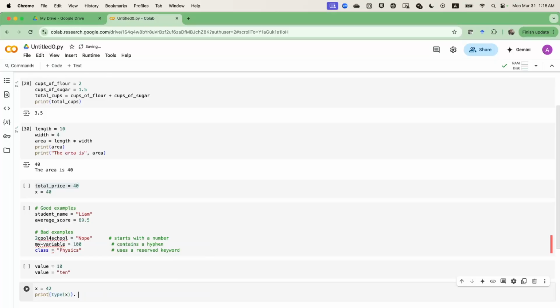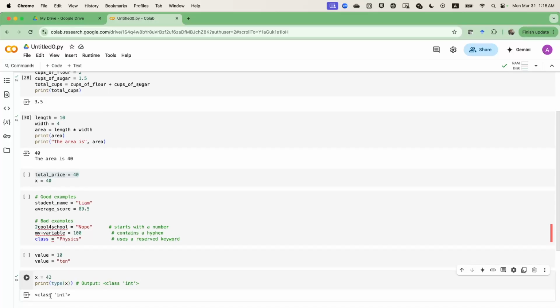So the output will be class int. Let's try that. So that is the output. So basically it provides you with the type of the data that is stored in this variable.